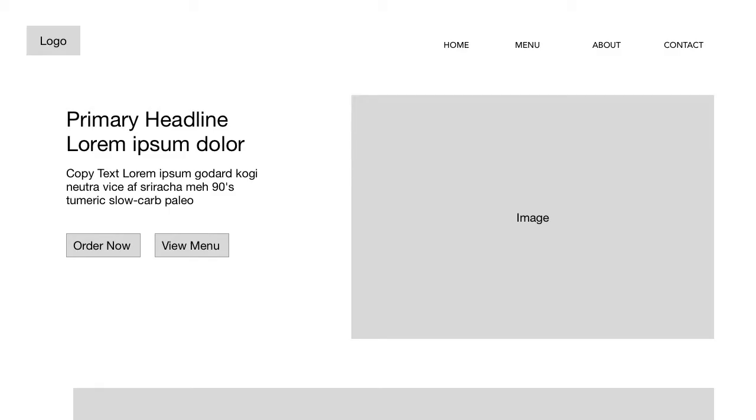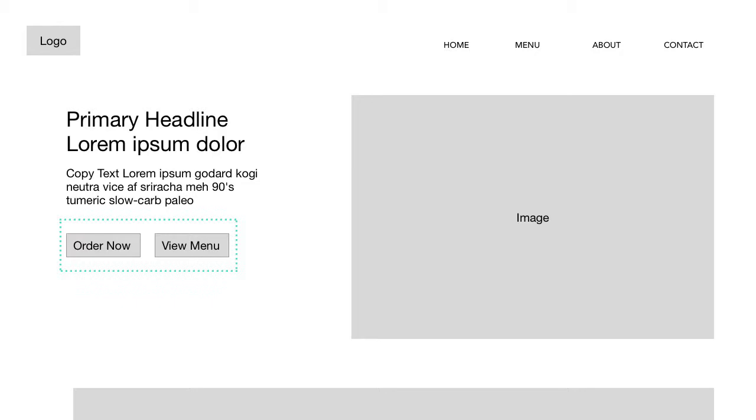Okay. So here is the wireframe, and we have all the ingredients of our design. So we have top level navigation, then we have a primary headline, which will communicate what this page is about. Then we have some supporting text, copy text, and then we have two call to action buttons. Now call to action buttons are important because this is what the user will interact with. We want the user to come on this page and click on either of these two buttons, and that will determine the success of this page.